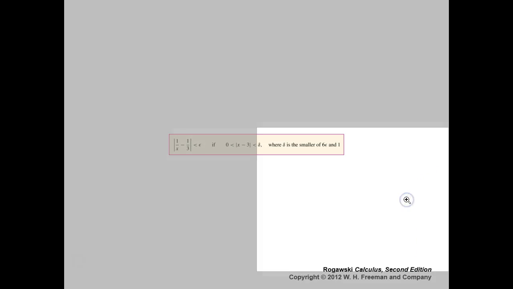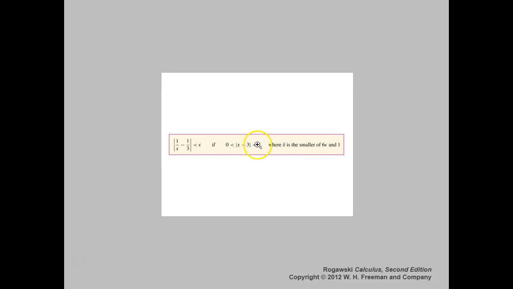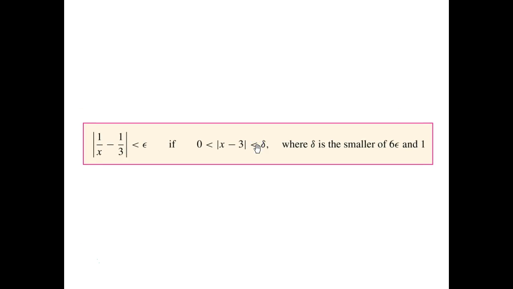So the absolute value of this, I'll blow this up a little bit. And again, this is sort of a pain in the neck, but it almost seems like you're setting it up so it has to be true, but you really are. That's what you're doing. This is your absolute value of f of x minus L. That has to be less than epsilon. For any epsilon greater than 0, that has to be true. And that's true if delta, which we just carried through, is the smaller of 6 epsilon or 1.